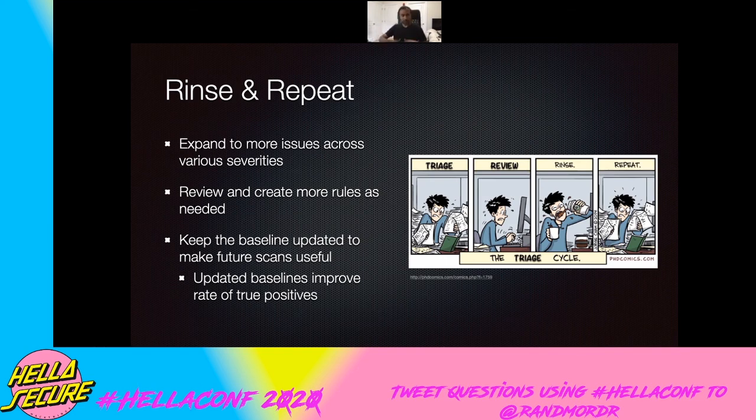Because we are under the assumption that after the baseline's done, you still have automation where you're continuing to scan and catch new issues coming in. The baseline is a snapshot in time, right? It's great that we found all the old vulnerabilities, but the best way to keep that software secure going forward is to use that baseline to continue catching new issues over time as code continues to get developed. So this is where we see the biggest value in that baseline.